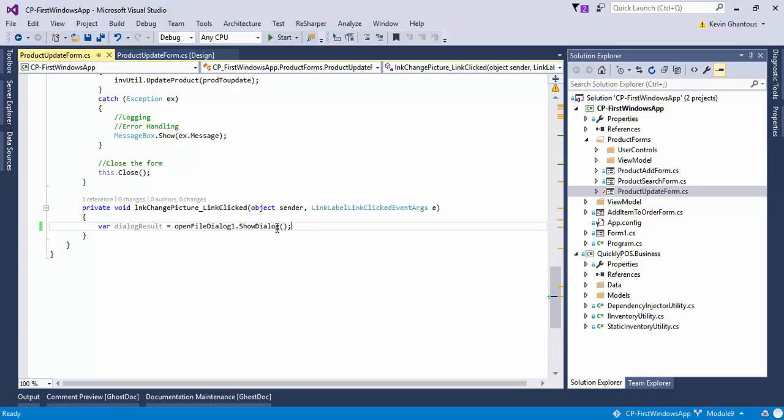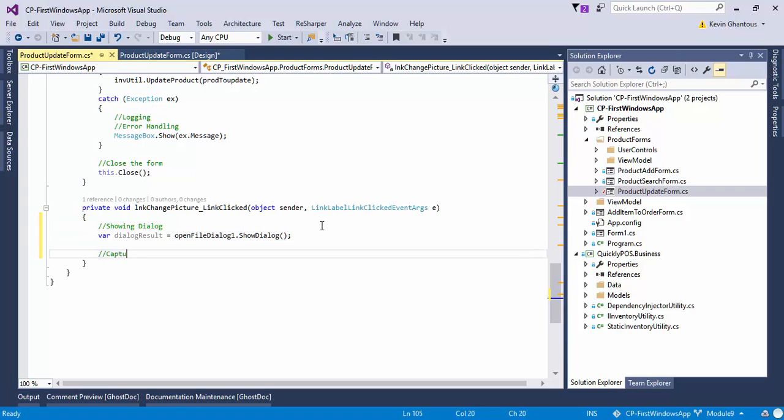we need to actually capture what's coming from this dialog. So let's add a couple of variables here, or actually let's kind of outline our steps. So we'll start by showing the dialog, and before that, we'll want to verify that a file was selected, capture the file selected, and then I'm just going to say do work to replace picture. So we probably won't cover all of this in this particular video, but let's go ahead and get started.